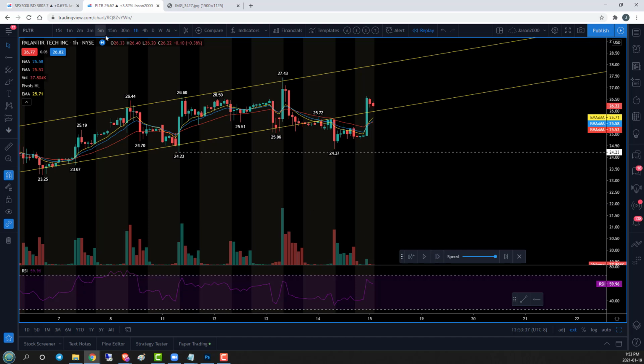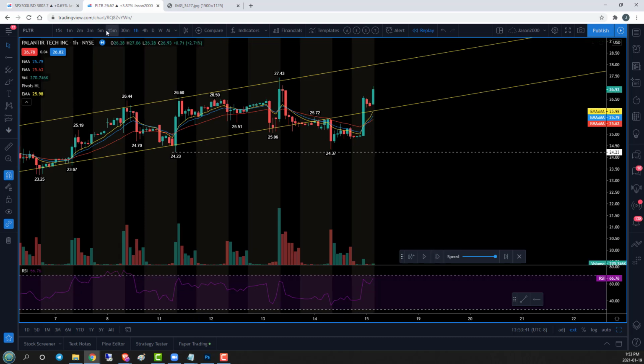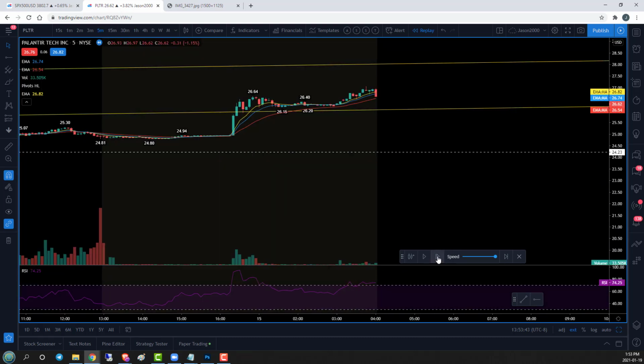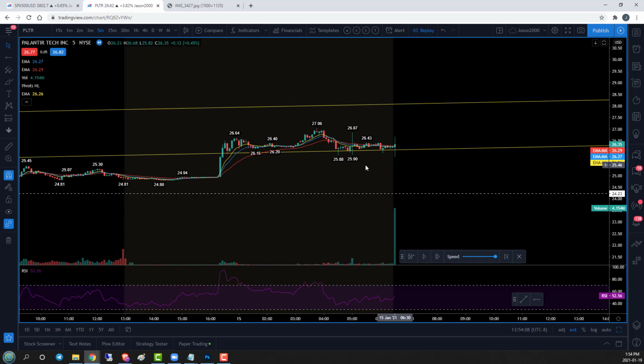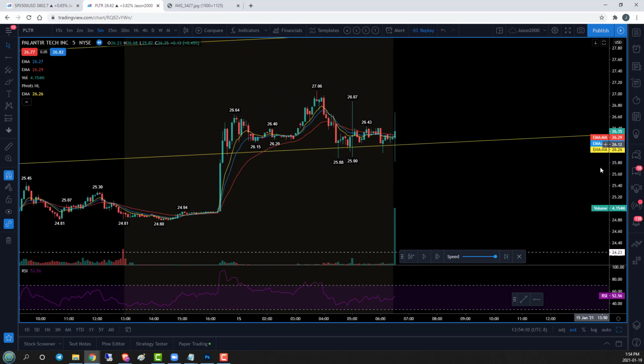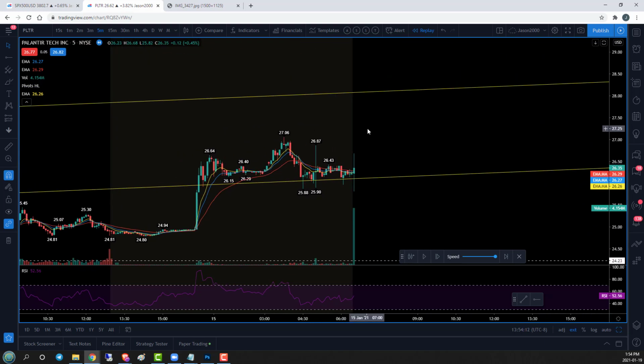So if we go to the 5-minute time frame, actually, why don't we just go to the open? Because we are real close. Let's go to the 5-minute, yeah. So we're going to move forward. So we have now opened. We've back tested this former area of resistance, now again an area of support. Bulls have re-entered the pattern, and now we're going to see what they're able to do with this resistance.